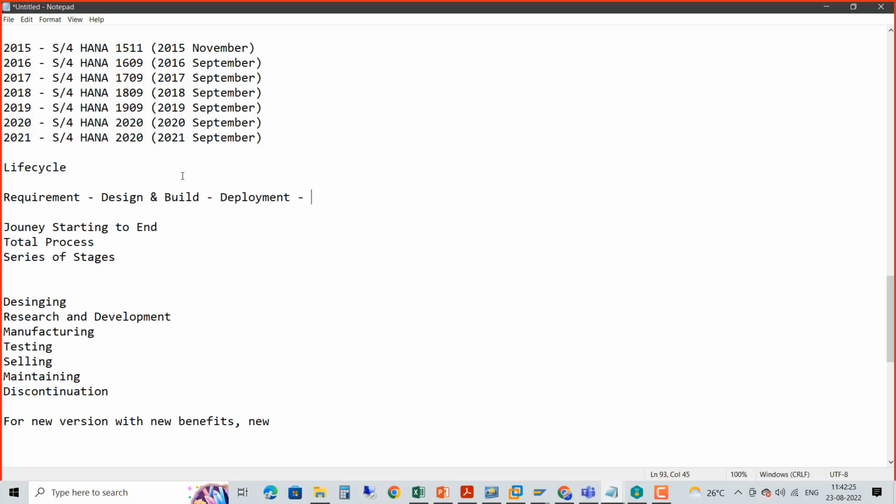Once the product is selected and that particular software is decided to be implemented in that company, that software first of all needs to be installed, and then they have to configure certain things in such a way that the software can be used for running their own business.